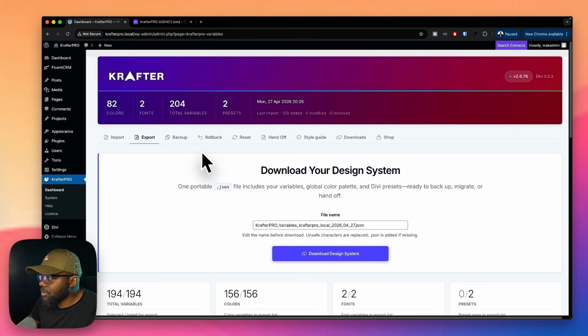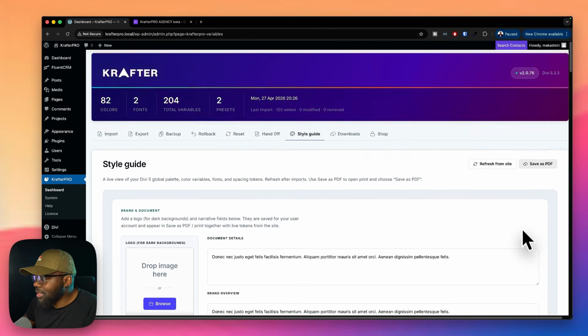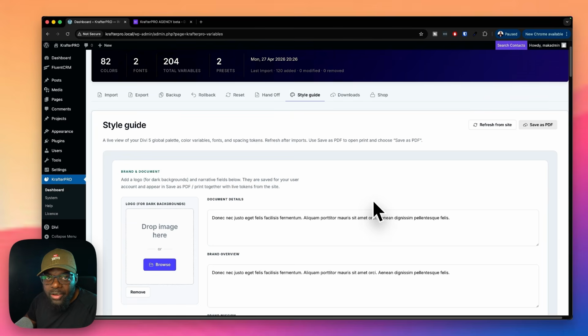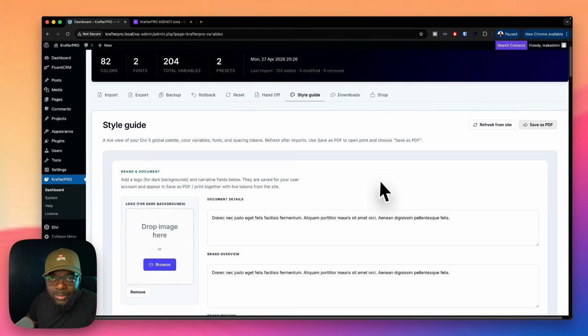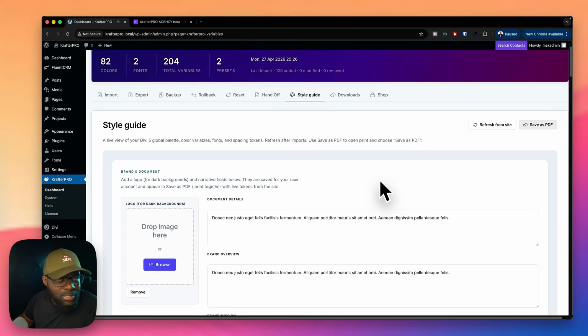Now let's go to the style guide. The style guide has been updated. So you can see there were 2 logos here, logo areas and the light logo. So that has been removed because there was a suggestion that if the light logo goes on a white background, it won't be seen, right? I mean, I should have thought of that.